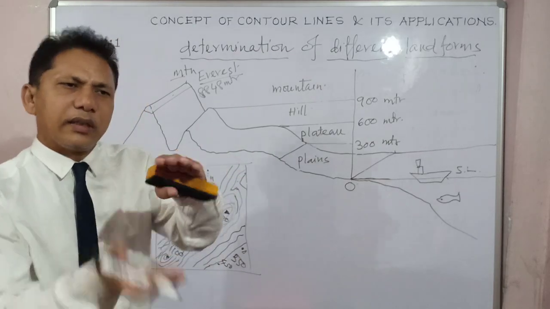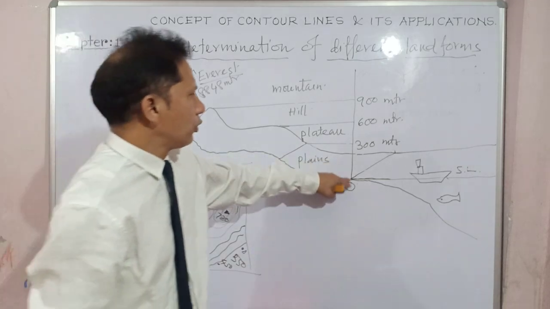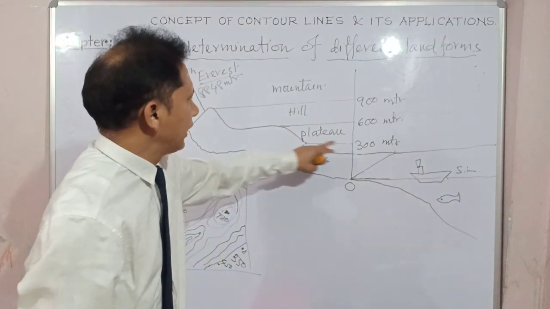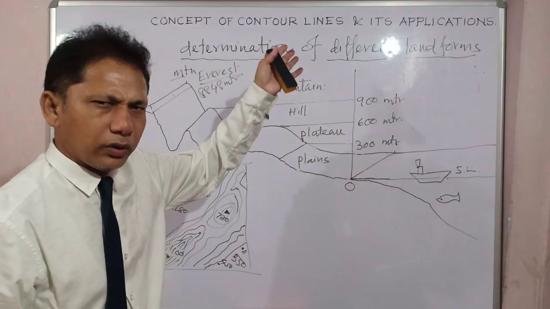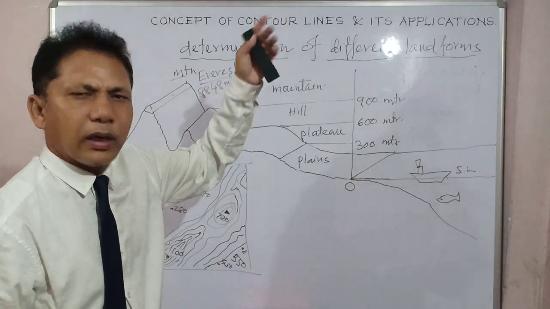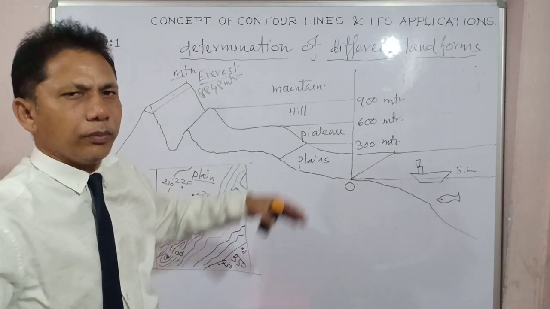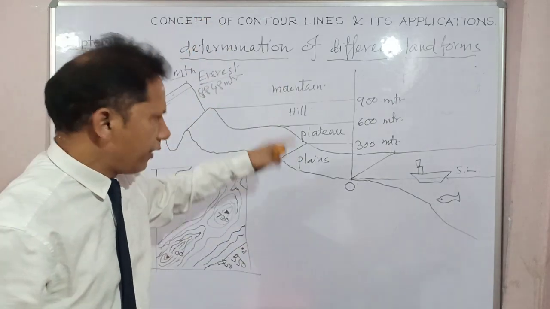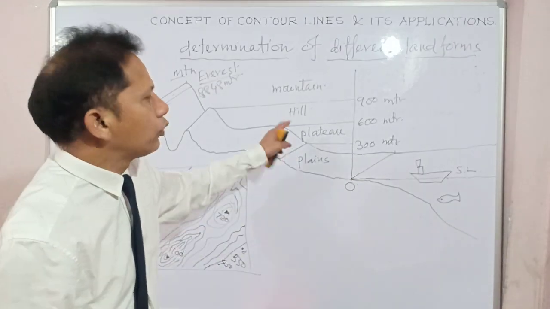For plains, they have mentioned a certain standard height: 0 to 300 meters. For plateau, 300 to 600 meters. There will be plateaus higher than 600 also. That will be exceptional, like the Pamir Plateau and others. That's quite high, like a mountainous area. It depends on the size of the landform pattern. But for average height on your survey maps to categorize it, this will help you a lot.